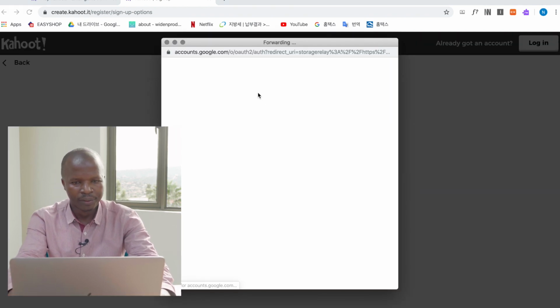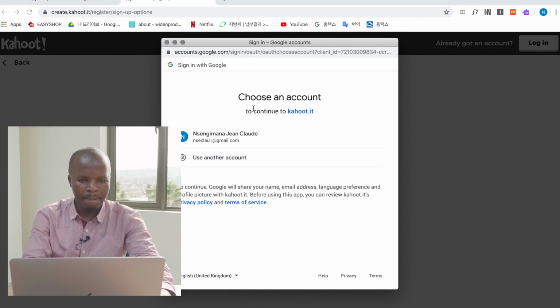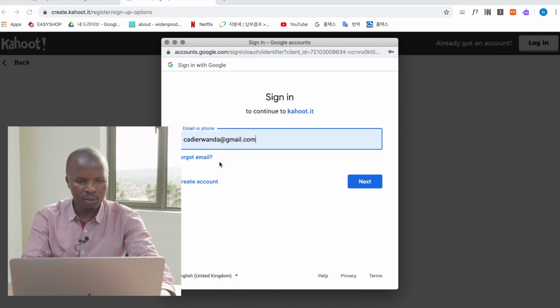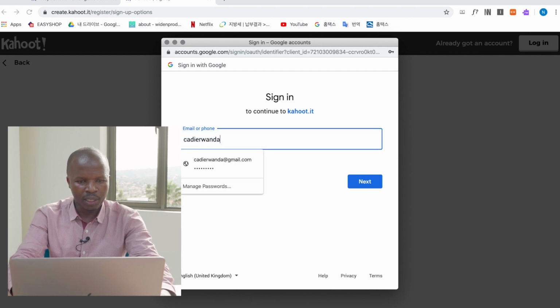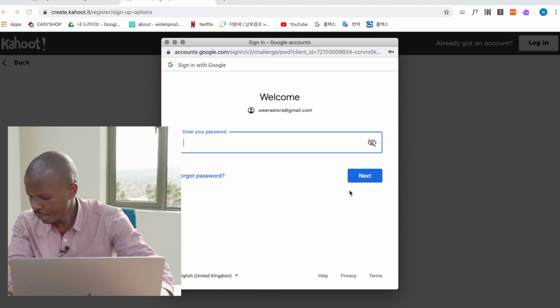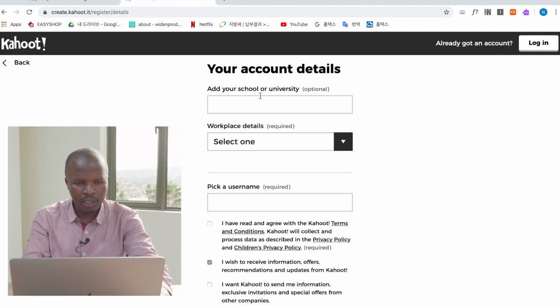We click, and when we click, so use another account. There was an account of another person, so I'm going to put my email, password. I click next. Now I have also another information to fill, your account details, add your school or university.